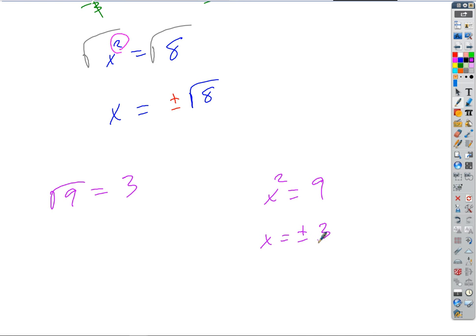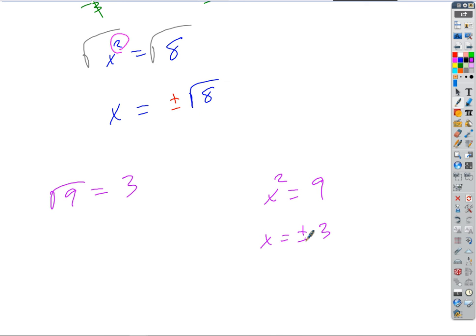This is a really common misconception. When you take the square root of a number, you get one answer. But if you're solving an equation where you square root both sides, then you have to include the plus or minus, because what are the values that I could square and get back 9? Well, there's two of them. There's the square root of 9, or its opposite, negative 3. See the difference? If you're on a test where it just says, what's the square root of 9? If you put plus or minus 3, that's wrong. It's 3. But if you're solving the equation x squared equals 9, then the answer has to be plus or minus. Okay.